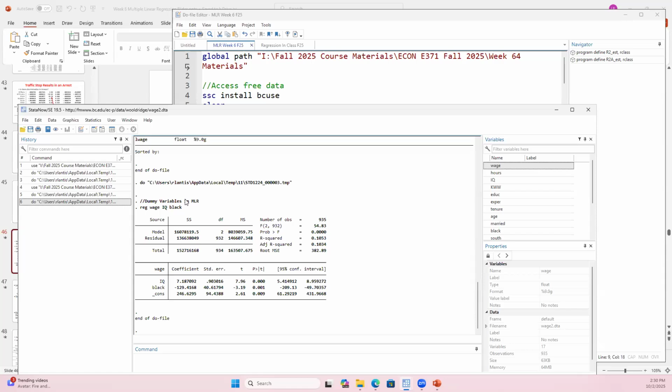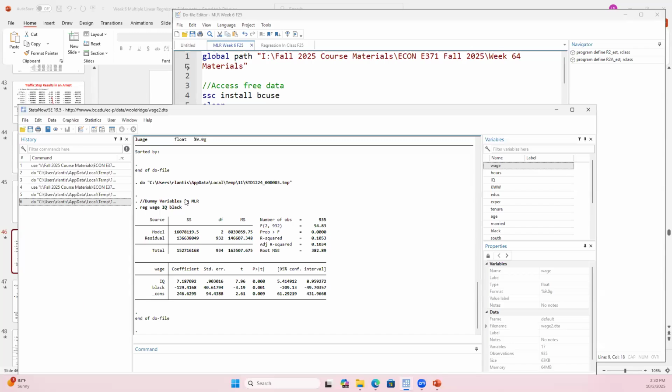If I think about any individual who is identified as white, non-Black, I guess here, it would be just the constant, whether IQ is 0. For individuals identified as Black, their starting wage would be the constant plus the coefficient on Black. So it's changing that intercept for these groups, where their line of best fit would start. Right.